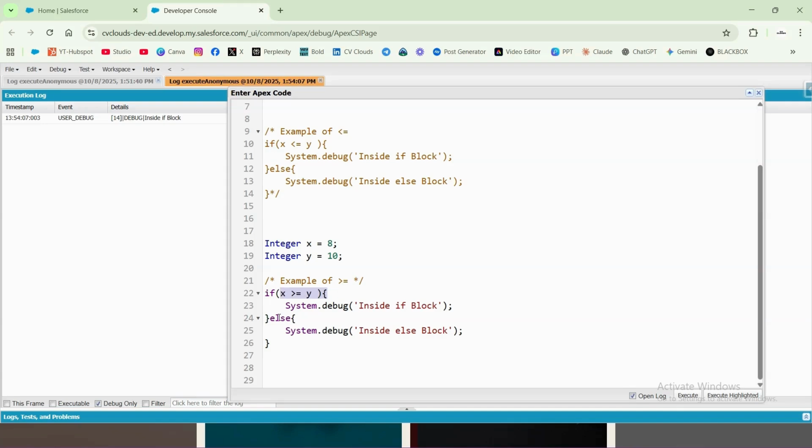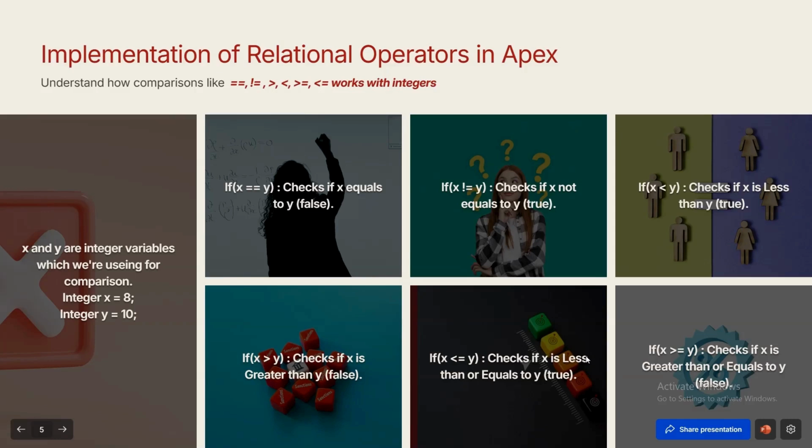So it will skip this if block and execute the else block. As you can see here, the output is inside else block. That means this condition is false and that's why it skips the if block and executes the else block. Now we have implemented all the relational operators that are present in Apex on the anonymous window. So let's jump to the next slide.